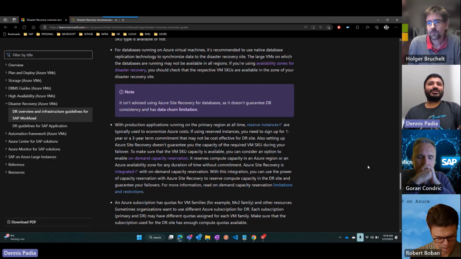But for shared file systems, like Azure NetApp Files, NFS on Azure Files, SMB on Azure Files, or Azure shared disk, you need to make sure that these shared mount points and shared disks are replicated to the disaster recovery region, because the replication of this storage is different.